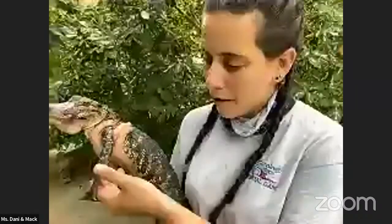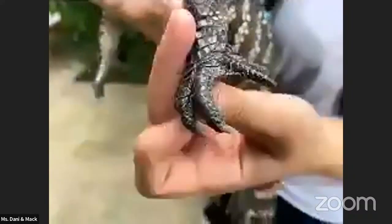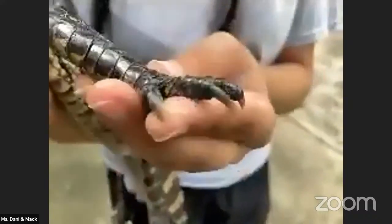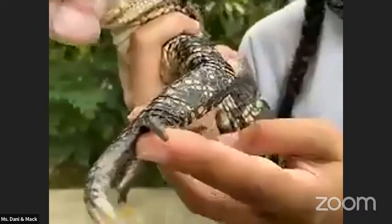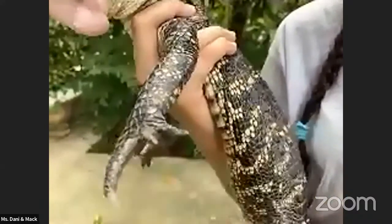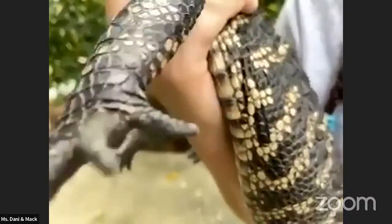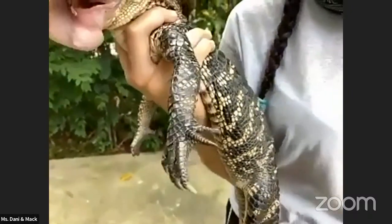Now, another feature about alligators, what makes them so special, I love their feet. Check out these really cool toes on these alligators. So you're going to notice some webbed toes for their swimming abilities. You're going to notice some nails on there so they can dig and climb excellently. You're going to notice a couple of toes without nails, and that's not by accident. Alligators will have toes without nails naturally because these are a lot more sensitive than the other ones. They kind of work like little antennas to help the alligator get a better feel for his surroundings and what's going on in his environment. So those toes are very important, and that's why they don't have nails.